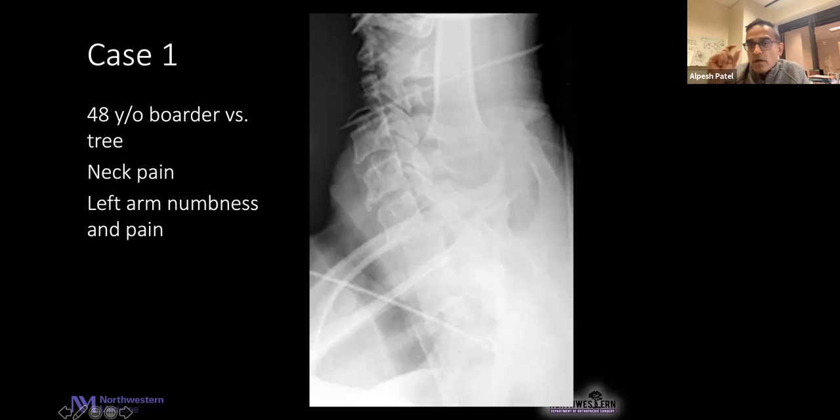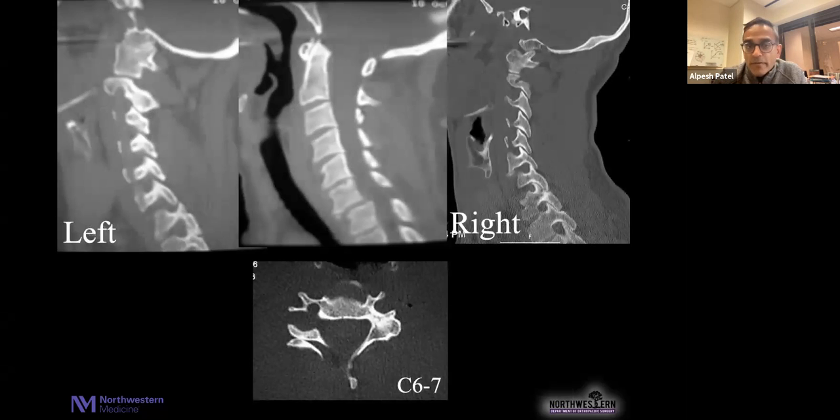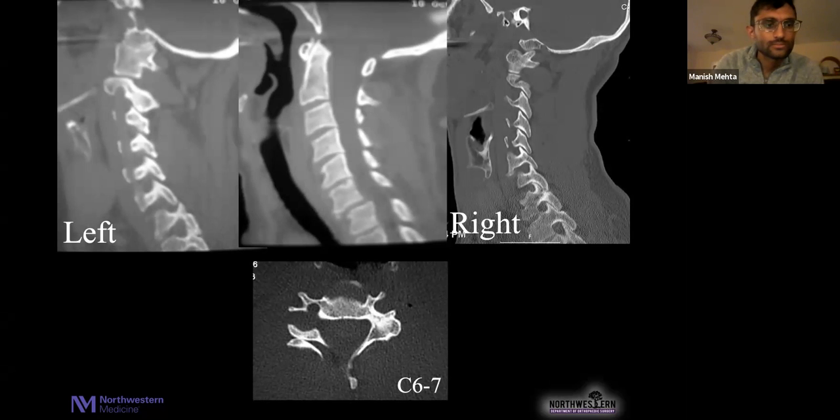So just to hone in on the idea that in an era when we use plain films only, which still happens in a large part of the world, you really have to have good, high quality plain films. Nowadays, what we often start off with is a CT before you ever even saw an x-ray. Manish, I'm going to tap you on the shoulder as our chief. I gave you some slices here. Some are good quality, some are bad quality, kind of like our CTs in real life. What do you think's going on here?